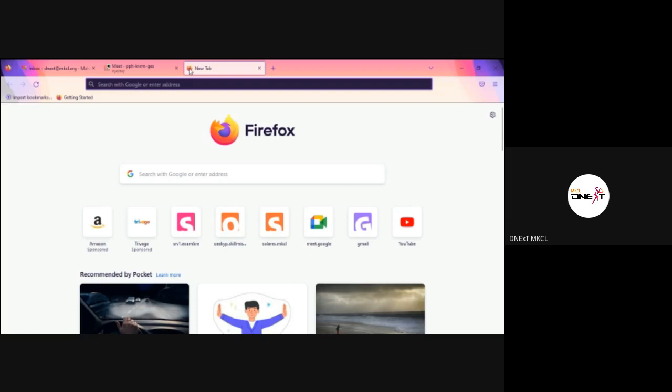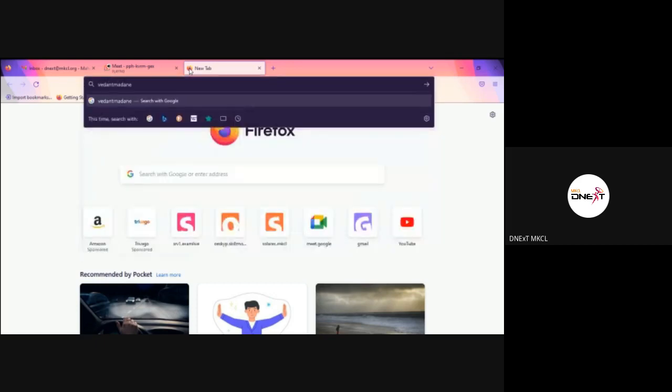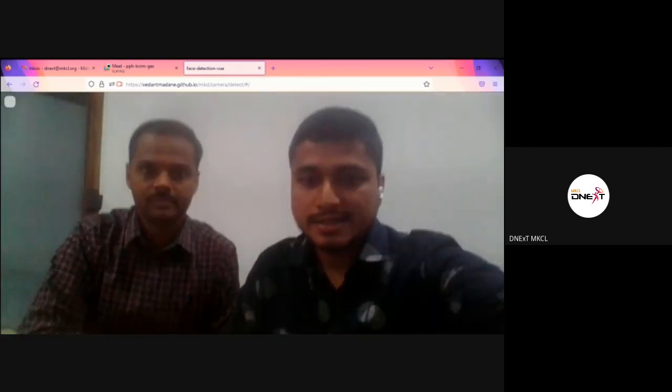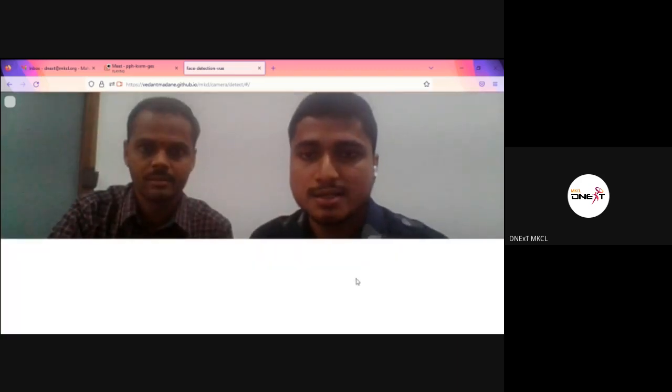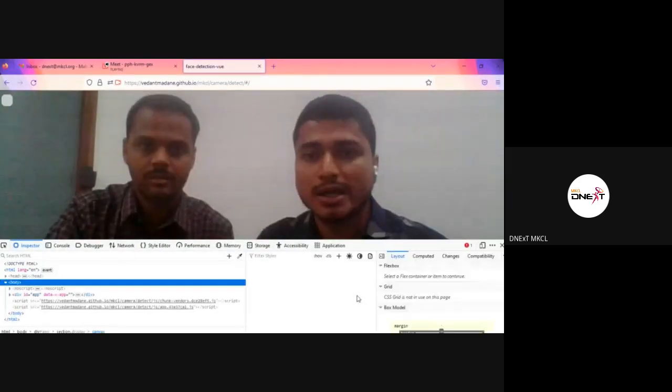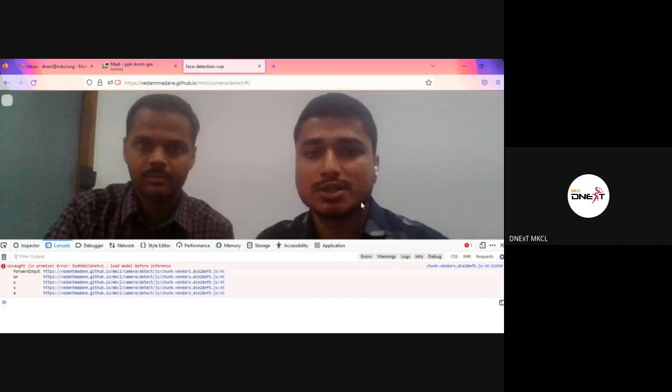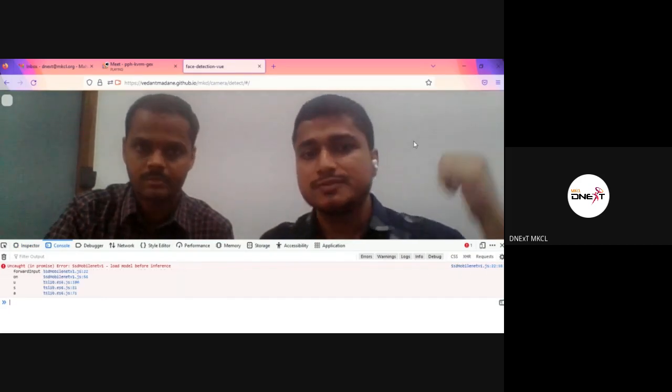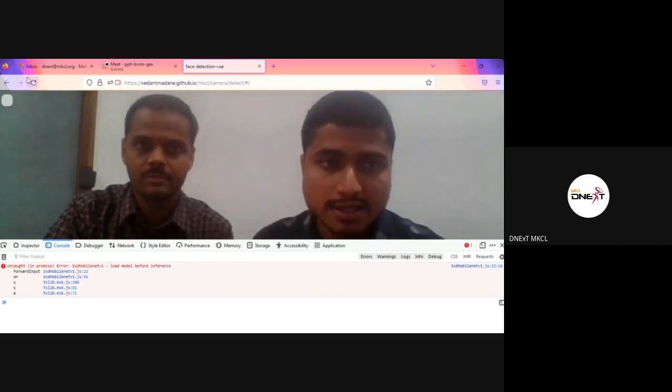So now we will show a brief demo of the implementation of convolution neural networks for face detection that we have done at MKCL. If two faces are detected, ideally it should show an error. We have implemented this in our Recruit Live platform. It is not on production yet, but what it does is scan the applicant's face, and if there is another person in the background, then it shows an error. So this time we have used the SSD model.